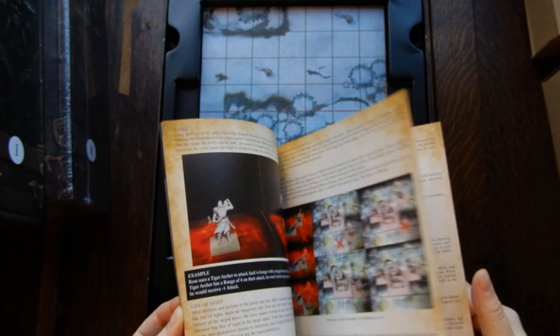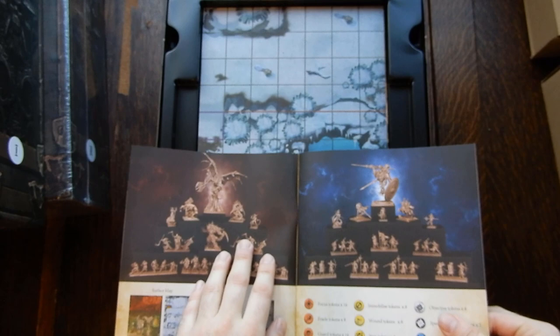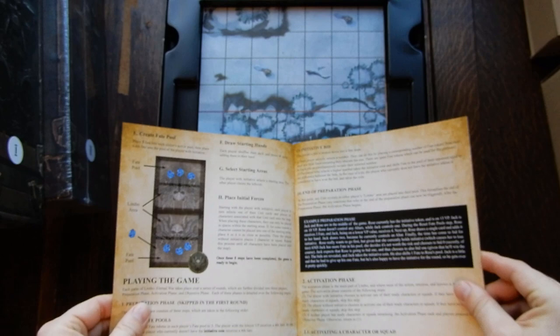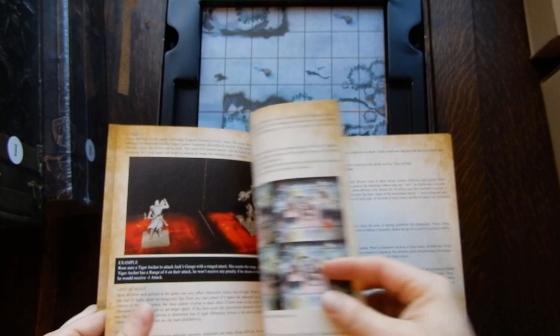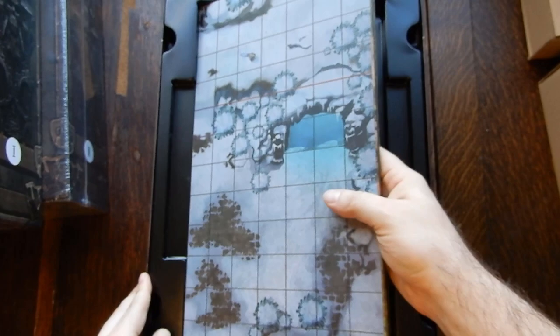Let's find the actual rules portion to see how hard the rules are. Most likely one core box has the demons and the other has the light side or humans. Starting here with setting up a game, then playing the game — it's actually a very short rulebook, only going to page 14, so only about 10 pages of rules. That's a pretty short rulebook.